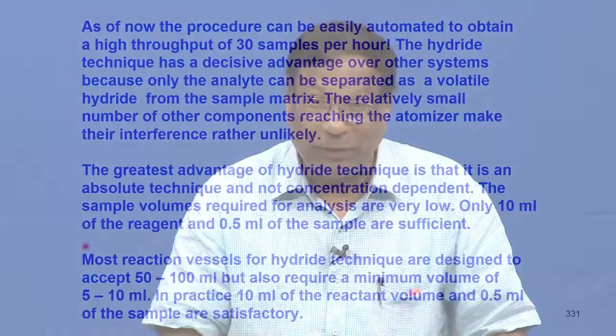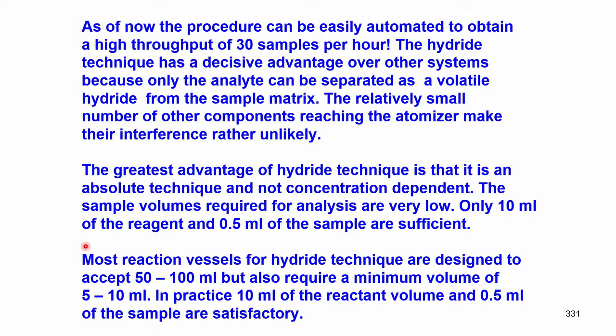And these elements are the most toxic elements we have ever known. The requirement of chemical analysis is that sometimes we want to determine arsenic in the blood, selenium in bovine samples, sometimes selenium in the brain, and all these things. I think most of you have heard that Napoleon Bonaparte was poisoned with arsenic. Even now we are trying to determine how much arsenic is there in his hair. So, it does not go away. These absolute detection limits of 0.5 ppt are possible using the hydride generation technique.